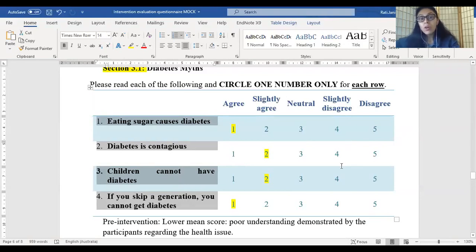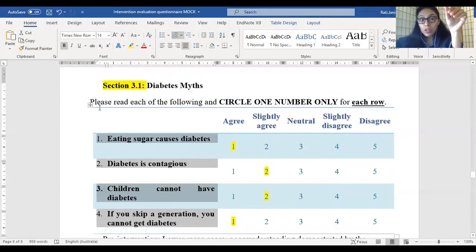Now, where do your health behavioral models sit in? Do you remember, I think it was lecture 3, when we spoke about theory of planned behavior, the trans-theoretical model and social cognitive theory and all of those things? So where do they fit in? This is where they fit in, guys.